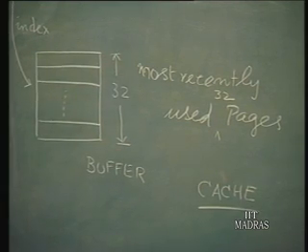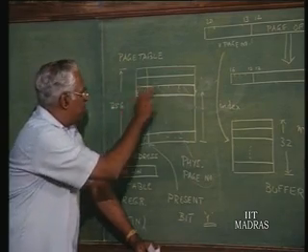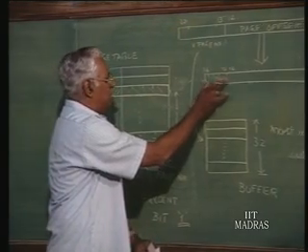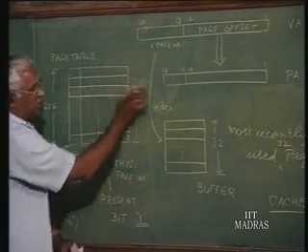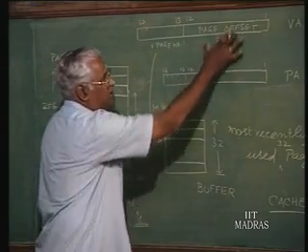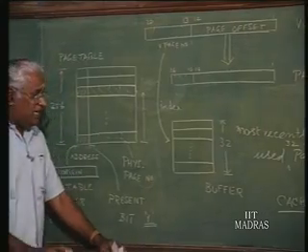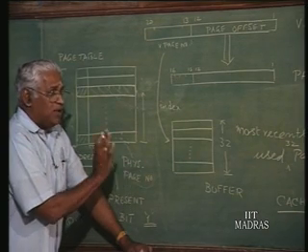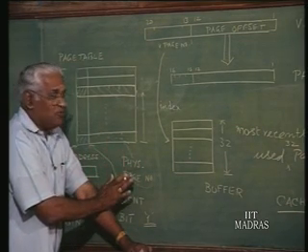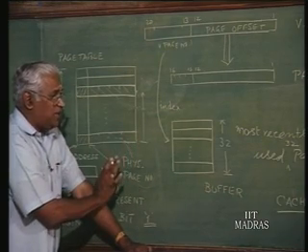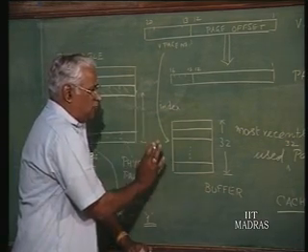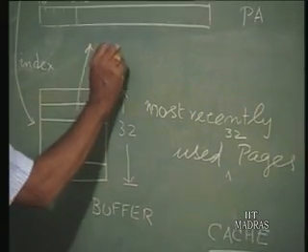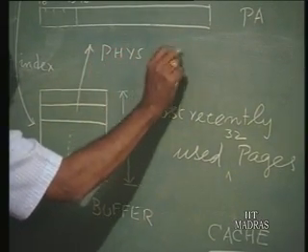Otherwise, it looks for the particular entry in the page table and takes the physical page number. With the physical page number, it takes the page offset and then generates the address. Instead, assuming it is a recently used page and it is still in use, then this one can directly give the physical address, completely.